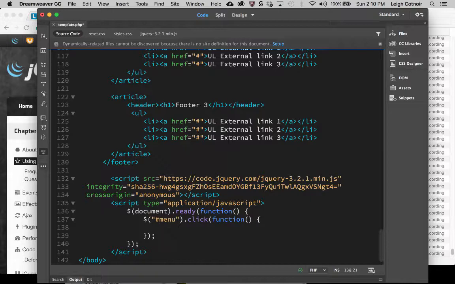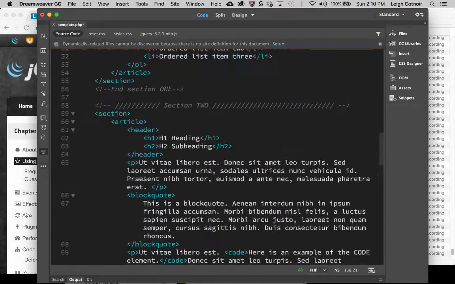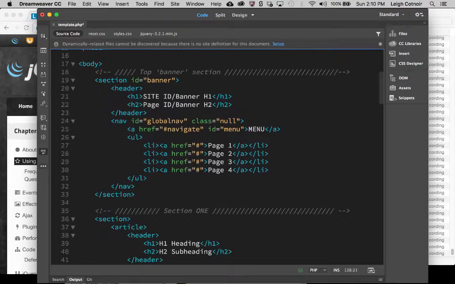Now, what is going to happen when I click the menu button? Let's go back up here and take a look again. What we had talked about is, we want to be able to make this global nav container actually change in height, and the way we can do that is by swapping out a class right here. So we want to basically toggle a class.